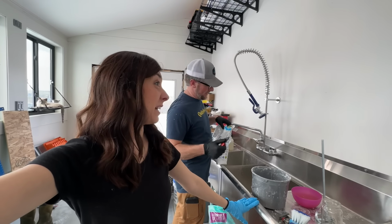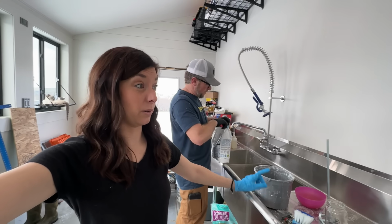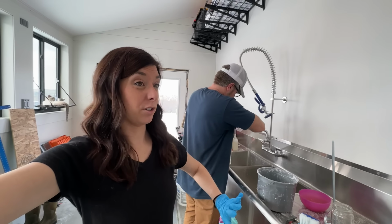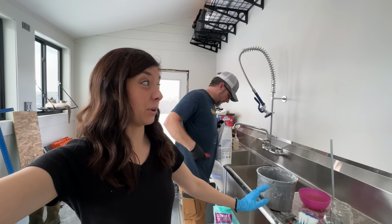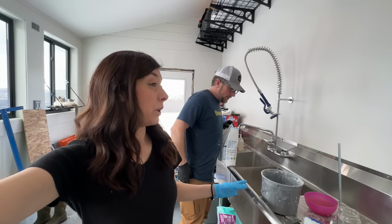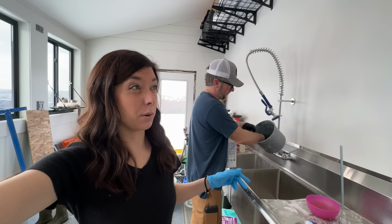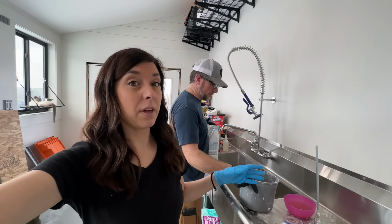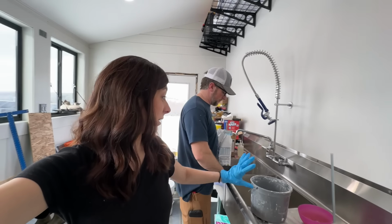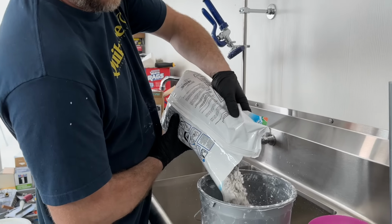It's come in handy to have, though. It's definitely come in handy. And it was even more handy when we had everything covered up and couldn't use that sink just to wash our hands or do little things like that. So we're loving it. Once I get my plants out here, we don't want to go too soon, so I don't want my plants to get too big before I plant them. But soon, we've been thinking about getting in the process of planting on that. But this will be nice to keep all the water and everything out here. Yep. Okay, here it is.